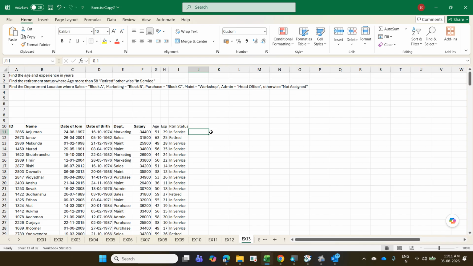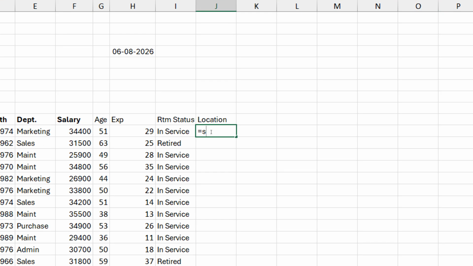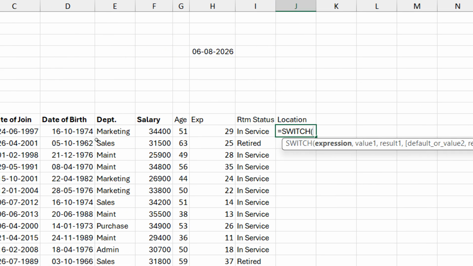Select the cell where we have the department name, comma, double quotes, sales. If it is a sales department, comma, double quotes, they are in block A, double quotes. If it is a number, you can type it straight away. Text are in double quotes, comma. Next condition. What is the next one?